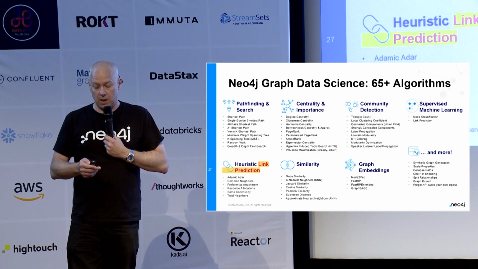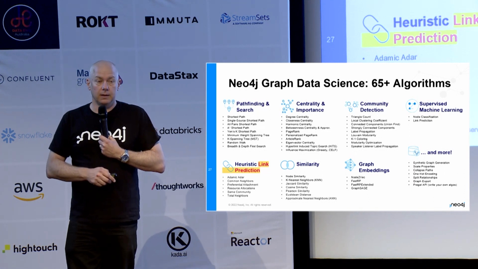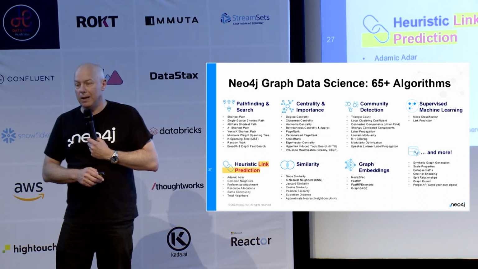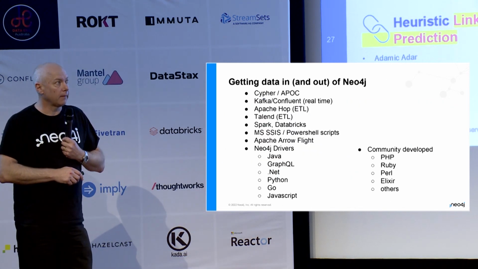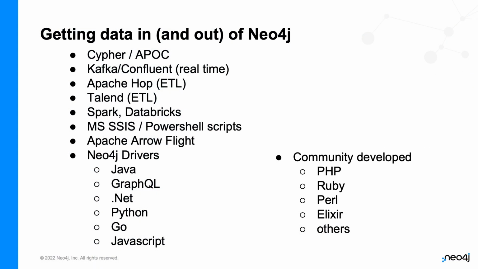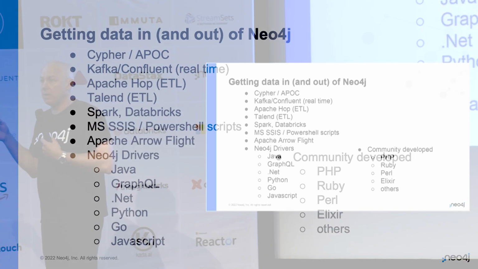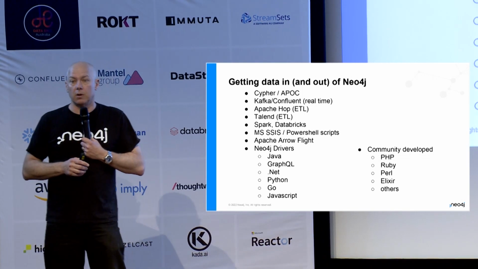We have readily available online information and many topics on Medium which discuss the application of these. To get data in and out, getting back on the engineering trail, getting data in and out of Neo4j, we've got a number of different ways. We've got that Cypher language that you saw. I can read CSV files there. We have a stored procedure library called APOC.